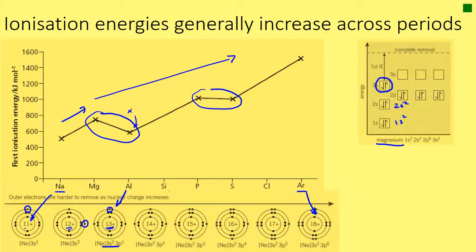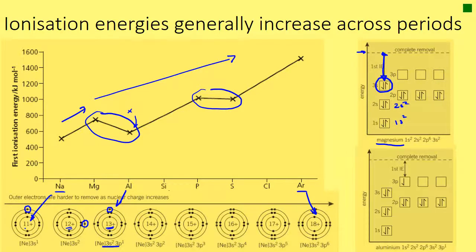They go into the 3s orbital, and on this energy chart we've got this line here, which is the energy required to actually remove the electron. So that is the difference between the energy level of a 3s electron and the energy required to remove it. Now we're going to compare the same energy difference for aluminium.